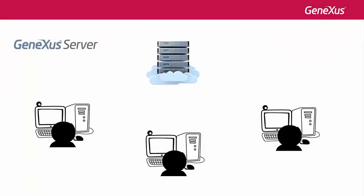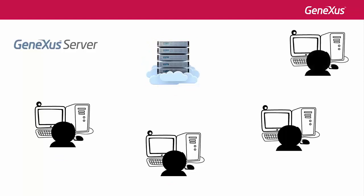So, every developer has a personal KB, and this implies a number of advantages. Among other things, there is enhanced performance and the KB status is known at all times, while the full solution is being built on the server. But there are even more benefits, such as adding a new developer to the team, which means enrolling him or her in the server, as the status of the solution is well known and easily accessible.